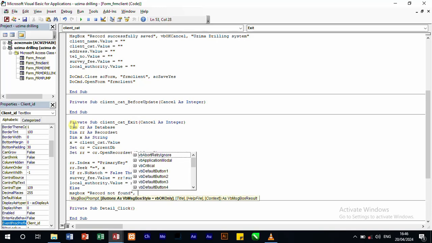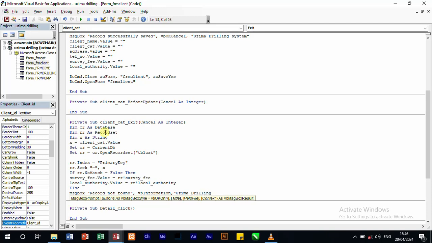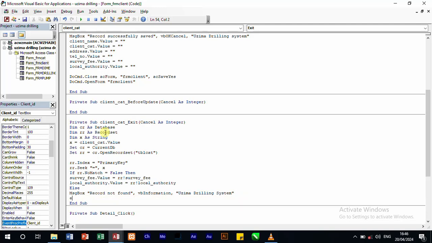So maybe information. Then of course we have to say our system, which is our Drilling System. Then we are going to add if.